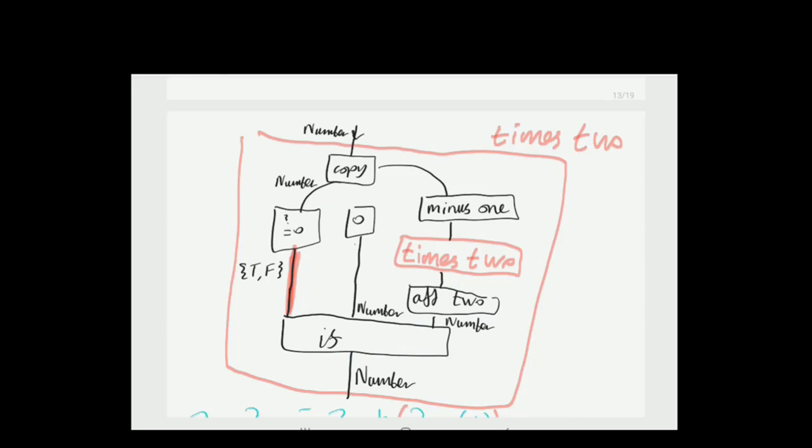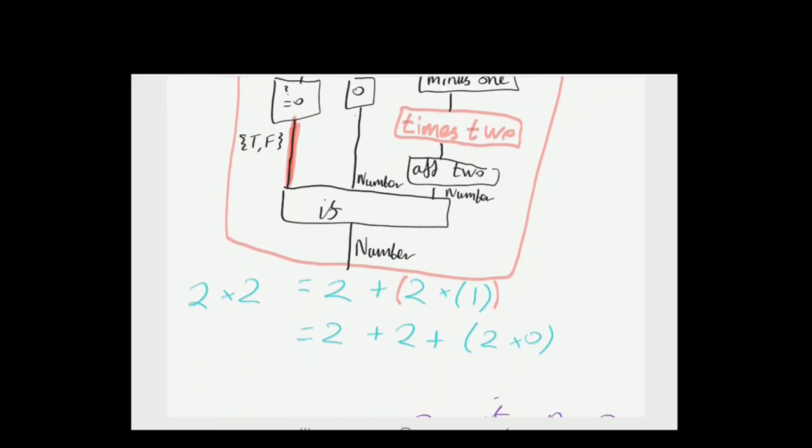And the reason I mention this is because it seems that there's something similar going on when one's willing to do a particular action. One wishes to change the world, but also retain a memory of the kind of action that they wanted to carry out initially. So, here's the example when we're timesing by 2. Timesing by 2 is sort of like the direction that we're going in. And then there's a little action that we can take, which is adding 2. And then we've got a bit of a way there, but we still need to times by 2 once more. And so now we have to look at this and we have to do work on this.